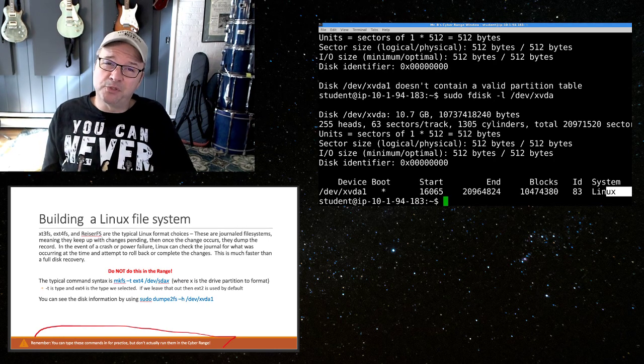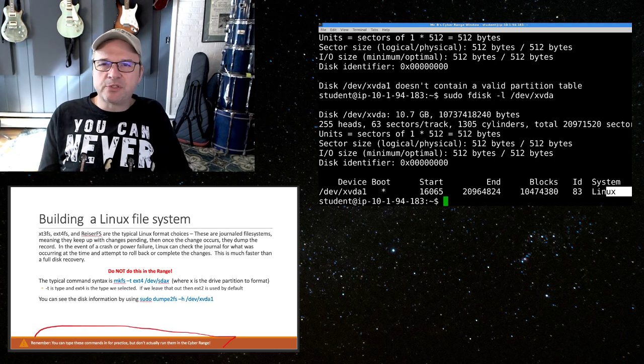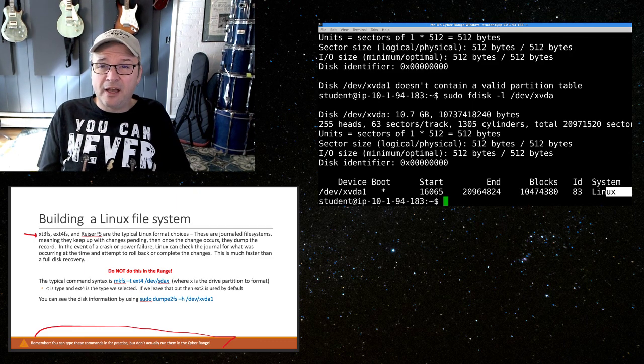File systems. So Linux file systems, as with Windows, there are multiple file systems, and the type you choose kind of depends a bit on the version of Linux that you're running and the purpose of it.